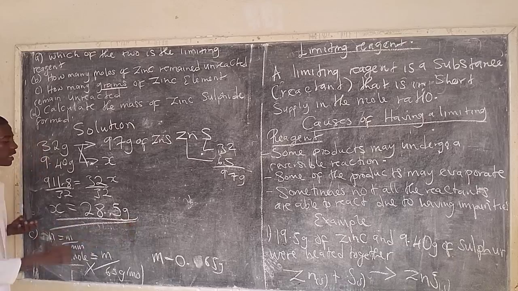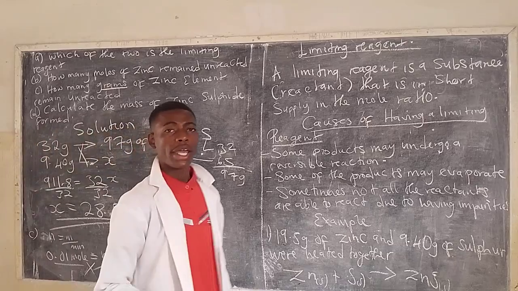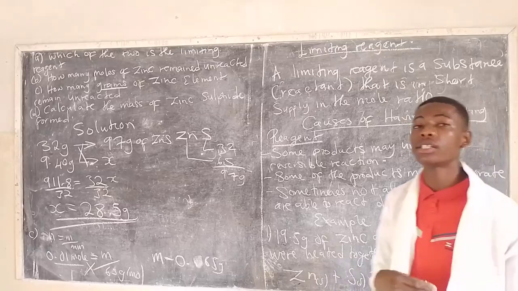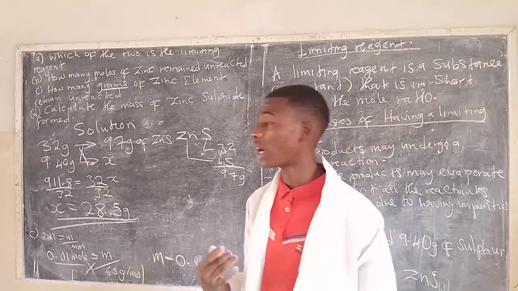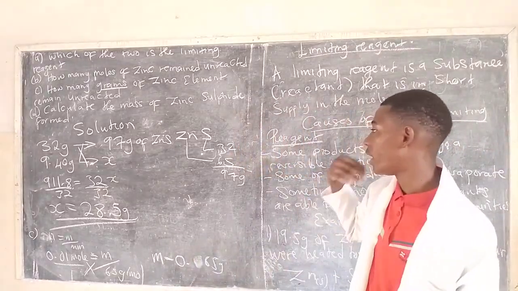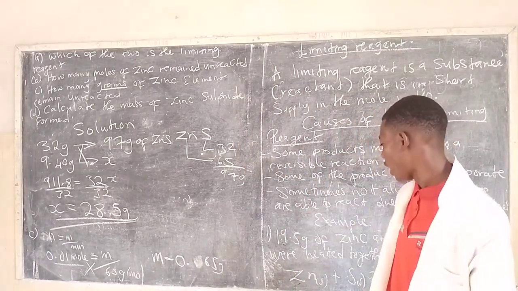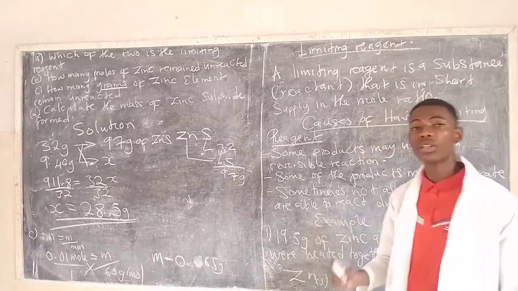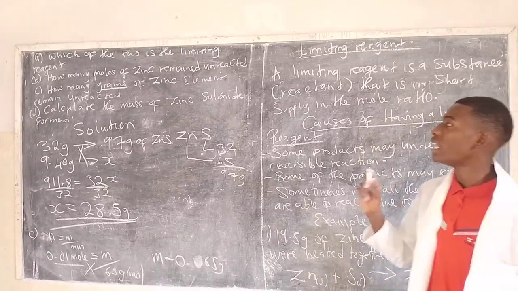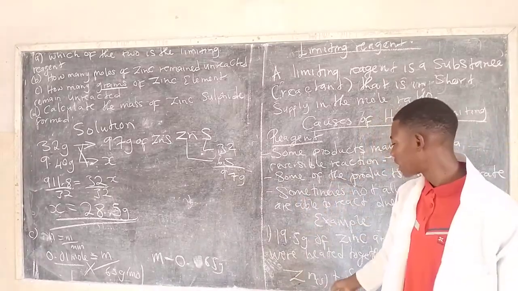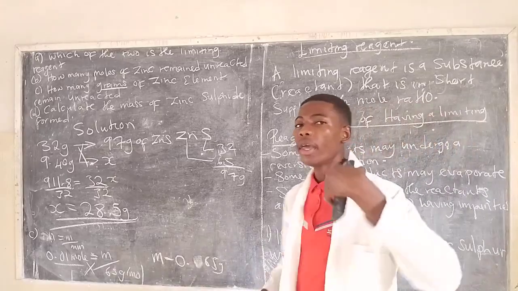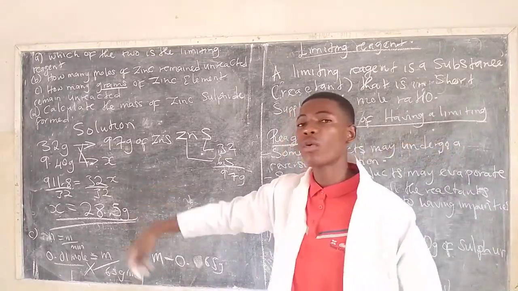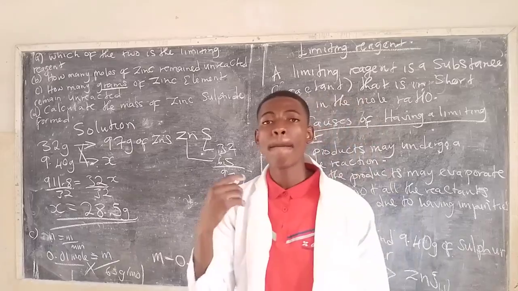So this is the mass that could be produced using the balanced chemical equation as well as using the limiting reagent, because it was the one that led to the calculations or the experiments to stop. So under this one, you can never use the one that was in excess. Why can't we use that? Because that substance could, in experiments, produce more than 28.5 because there are some remaining mass as well as moles.